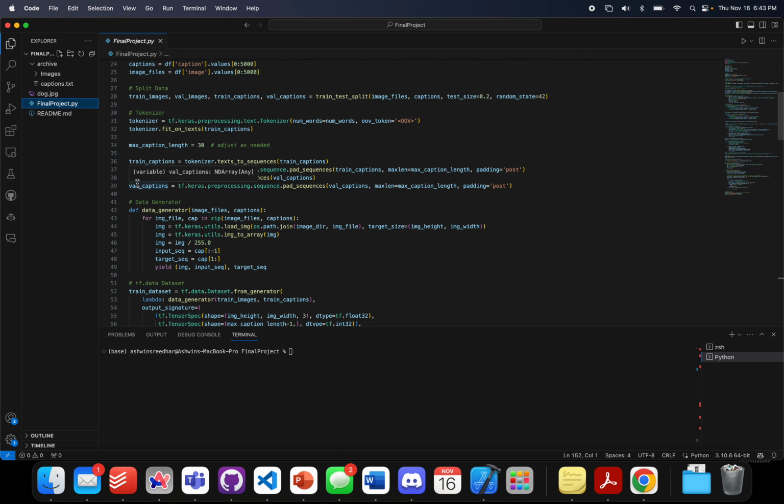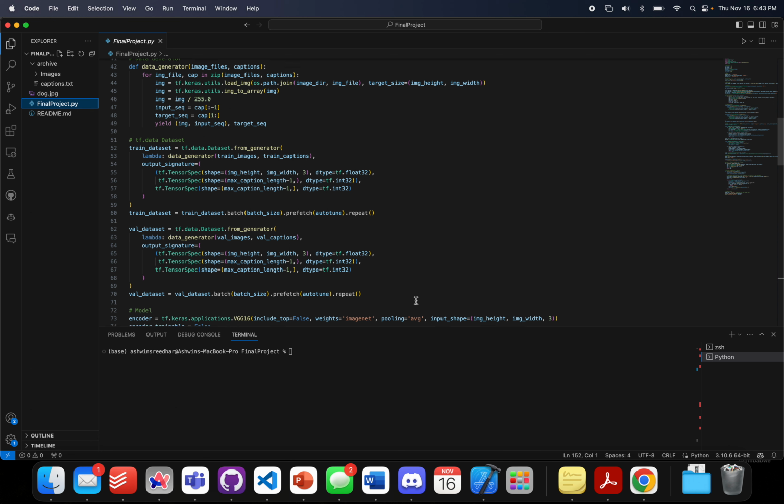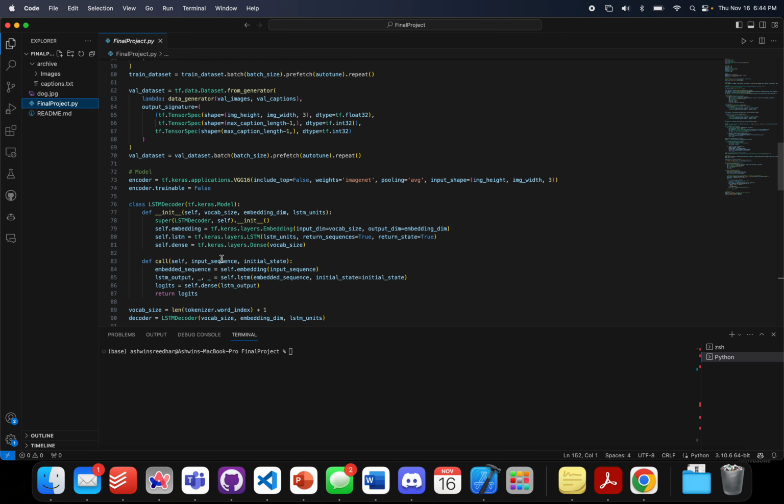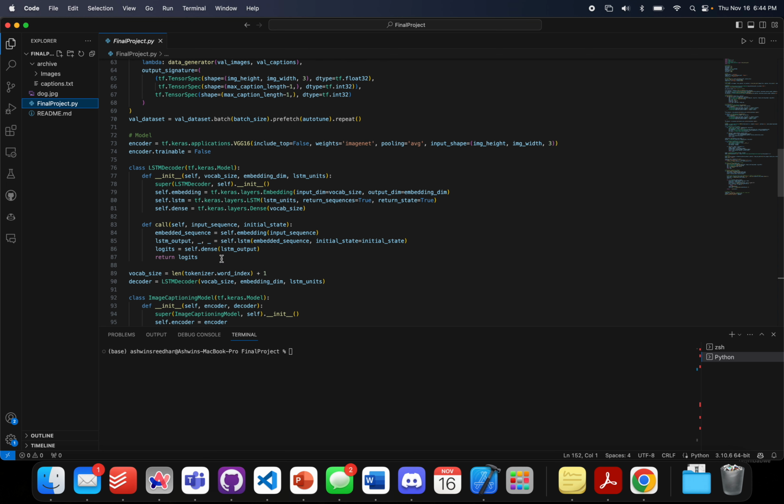Split the dataset for training and validation, for both the captions and the images. And here's the encoder, as I just mentioned, the VGG16 convolutional neural network. Weights are ImageNet. And then the custom LSTM decoder TensorFlow class.